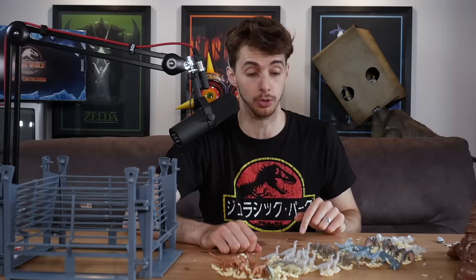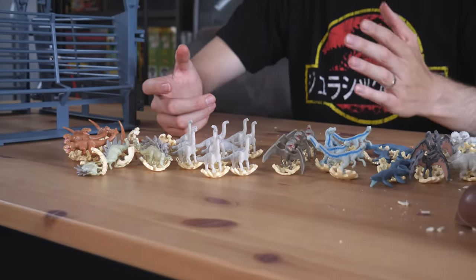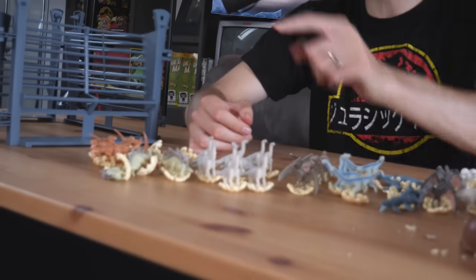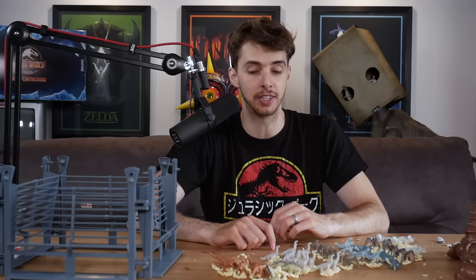11 freaking brachiosaurs. Basically, almost all the eggs I ate could have been brachiosaurs. 4 stegos, which was like rare. So yeah, I guess that makes sense why I didn't get it. But weirdly enough, 7 T-Rexes. And it took up to egg 23 to get the T-Rex. So basically, the majority of the eggs at the end were T-Rexes.